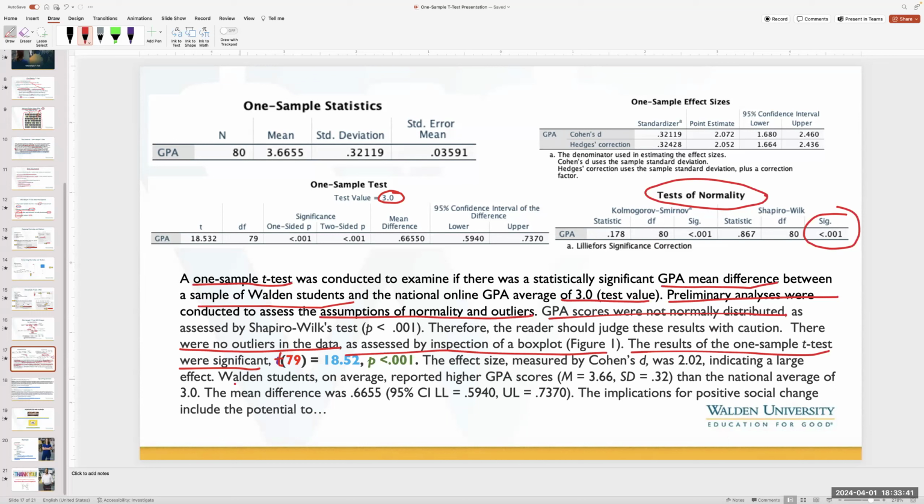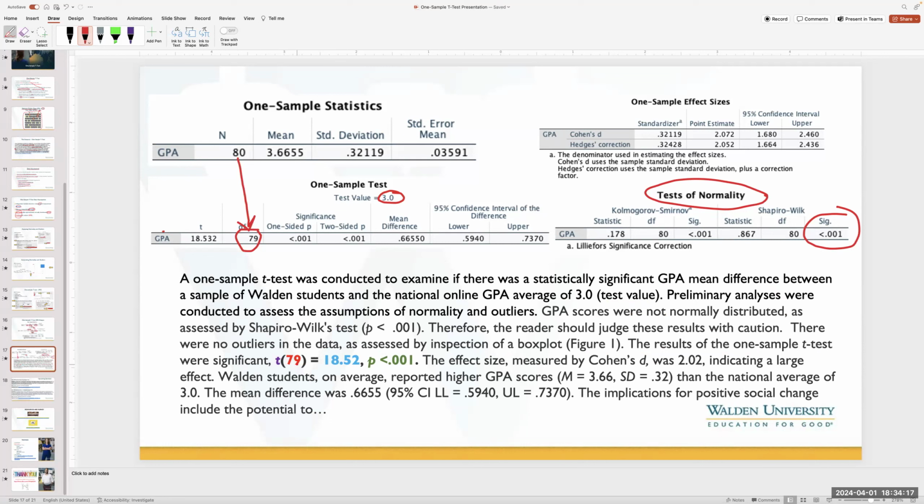Now, you know that there was a t-test conducted. The 79, right here in parentheses, you see right here, the GPA degrees of freedom, 79. That's what you put in here. But remember, we want to know what these numbers were. This number, 79, notice the sample is 80. That is the sample minus 1.